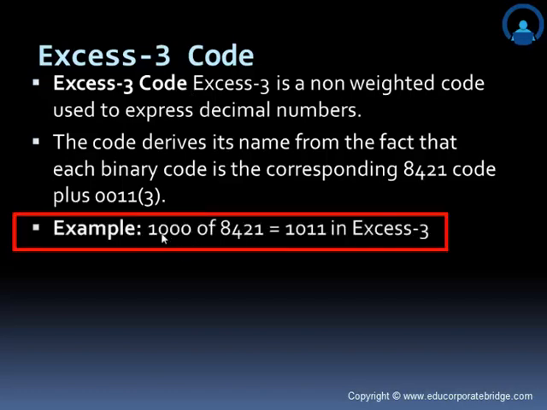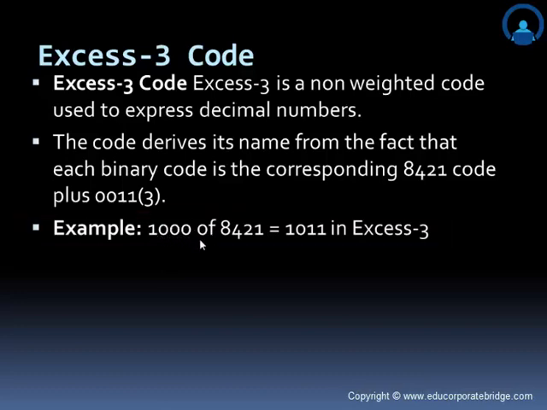This is one more example, 8. 1000, the decimal equivalent of this is 8. If we add 3 to it, the result is 1011. This 1011 is the XS3 equivalent of decimal 8. Hence we conclude that the XS3 codes and the numeric codes are fully covered in our topic. For any doubts or queries, we can definitely check some Google references or standard books like RK, SB Jain and so on.